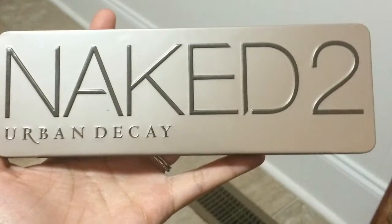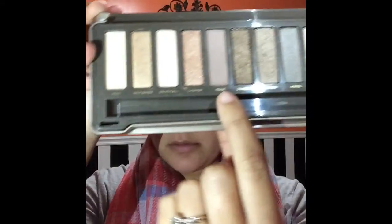Now we're moving on to eyeshadow, and we're going to be using the Naked 2 palette, which is my fave. We're going to use the color Tease, and with our ring finger, we're going to be applying that all over our eyelid, under the crease. Don't go farther than the crease.